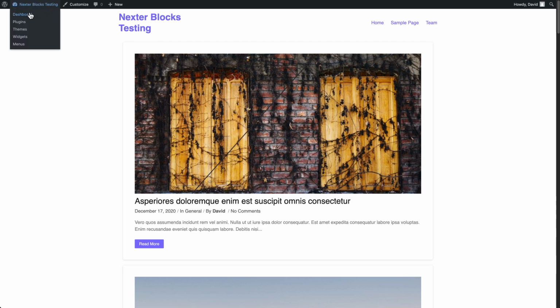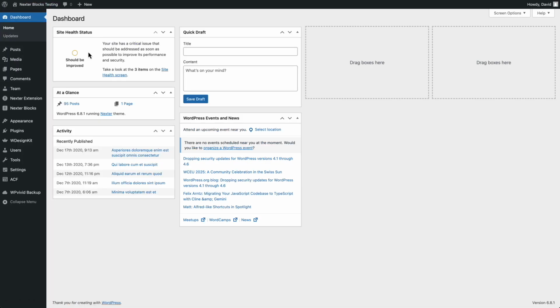All right, so let's go now and do a tour of the features. And I want to start with the Nexter extension. The first time I looked at Nexter some years ago, when I saw Nexter extension, I thought that this was the pro version of the theme. You know how you have Cadence Theme and Cadence Theme Pro comes as a plugin. And the same with Astra and other classic themes.